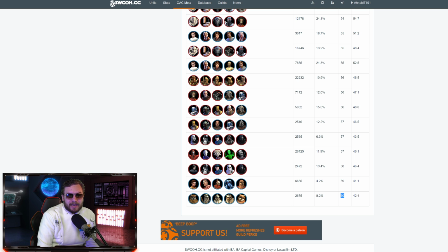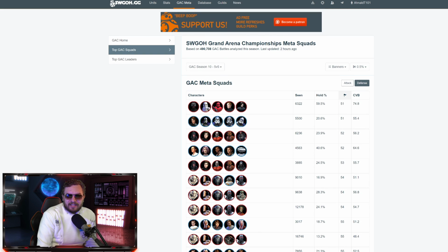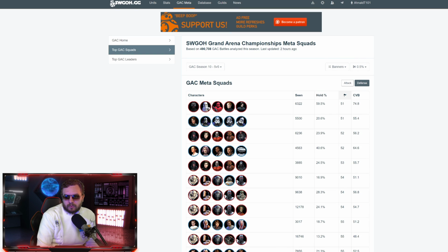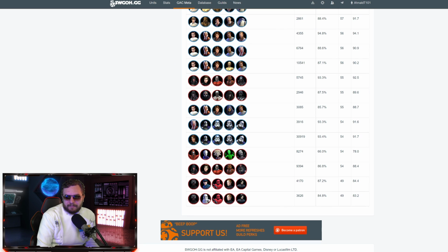Ewoks are giving away too many banners, so it's really important to see how this works because, one, you want the teams that are taking away the most banners, but you also don't want to have the teams that are giving too many banners. That's why you don't really see Ewoks, you don't really see Old Republic, you don't really see a First Order without Hux and Sith Trooper, because they're giving away way too many banners. And actually, let's quickly look at what's pretty bad on offense.